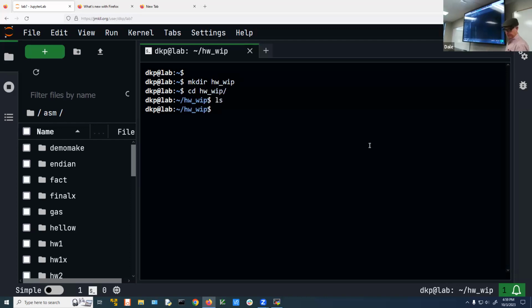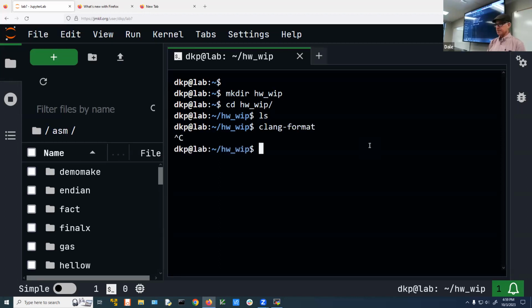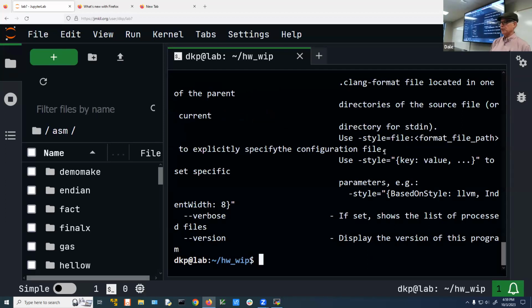To start with, I want to introduce you to a new command that is on this box now. It's called clang-format, and it doesn't do anything except format your source code.